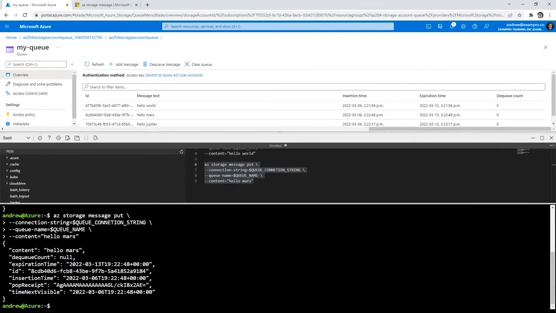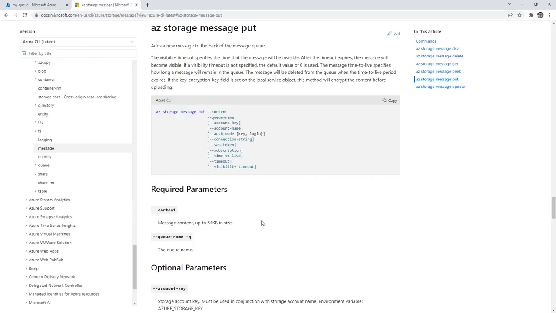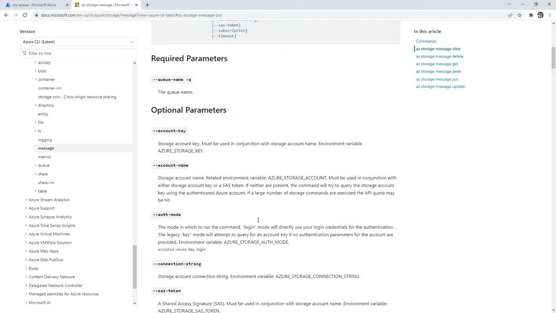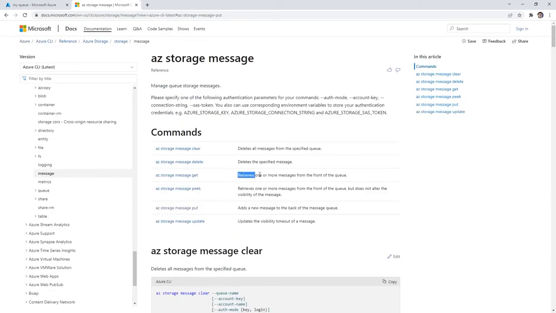But anyway, what we'll do now is we should probably attempt to peek or get. So we'll go back to the top here. So I think they list them out. So we have get, which retrieves one or more messages from the front of the queue. And then you have peek, which retrieves one or more messages from the front of the queue, but does not alter the visibility of the message. So when we say visibility, the idea is that when somebody accesses a message, they're now looking at it, right? And so nobody else can read it. And the reason why that happens is to avoid two people doing the same job by accident. But if we use peek, that means that it doesn't become invisible, it will just remain the same.